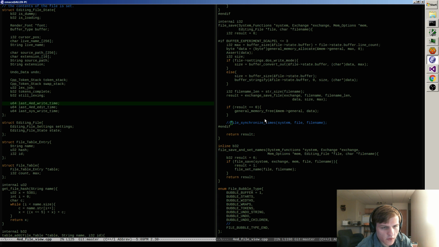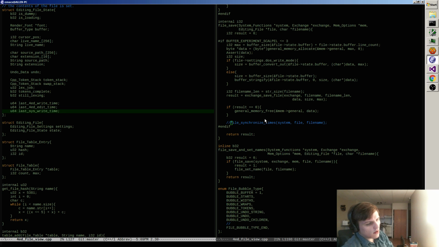There's the last time we wrote to the file, the last time we edited the file, and the last time the system detected a file write. Right? The last time there was a system level file write. And synchronize says we just did a system level file write, so let's set all of those 3 things to the current timestamp. But then at a later time, the system actually does the write. So when it goes to check for the time the file was written, it's after, and that's where it thinks the file has gotten ahead of us, but it hasn't.